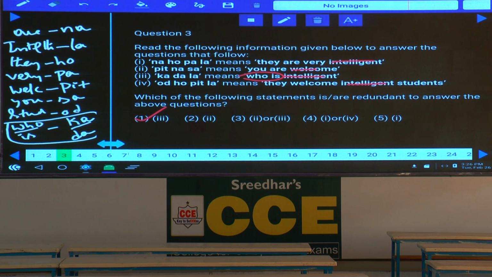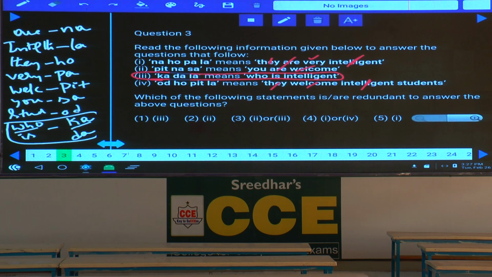Now here in the third one, if you observe, intelligent, without condition number 2. Let us take for example, if this is not given, then intelligent here, isn't it? "They" and "intelligent", and R is the word which is common between these two. Then we can identify the code to the word R. We can find out the code for intelligent. Now they is common between these two. We can get the code for they as well, isn't it? Then very, we are getting the answer.